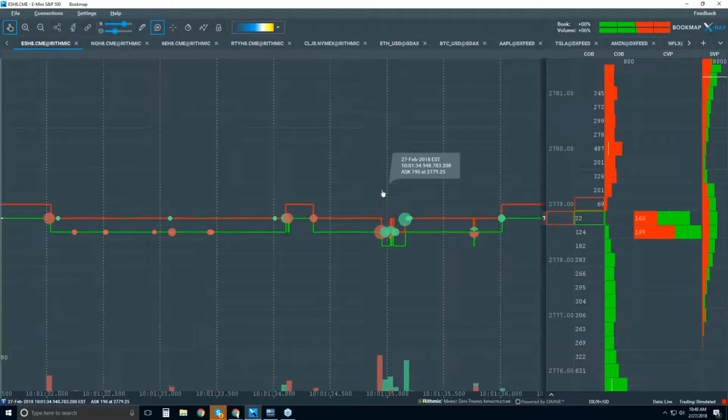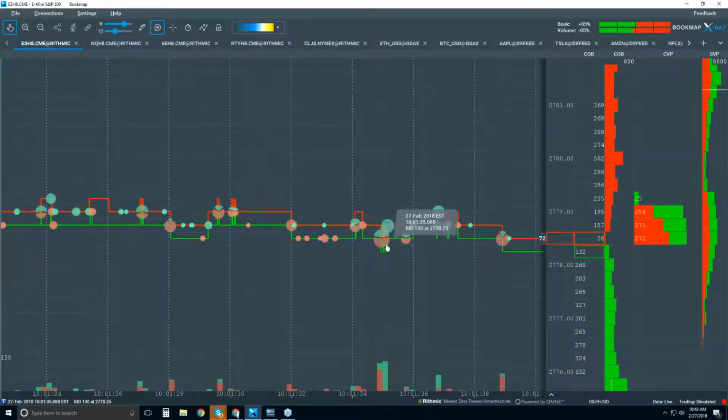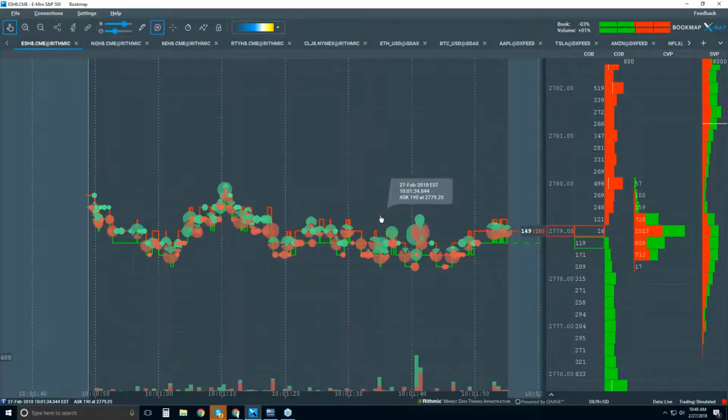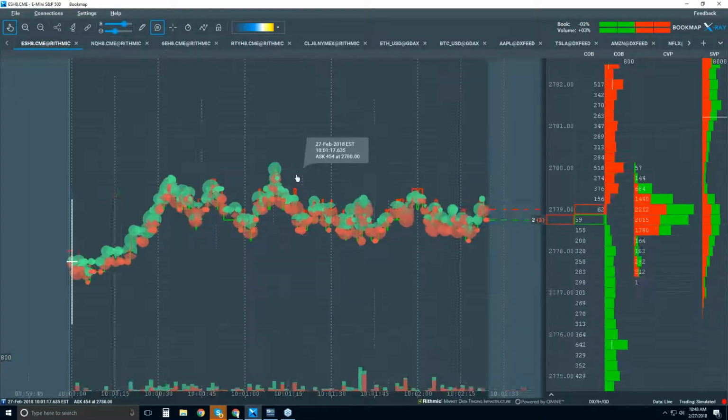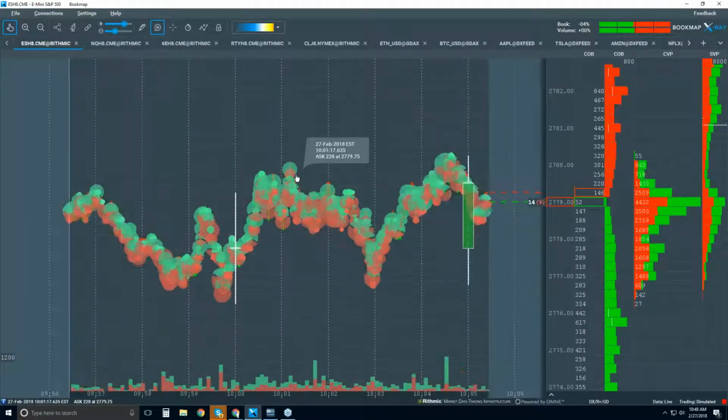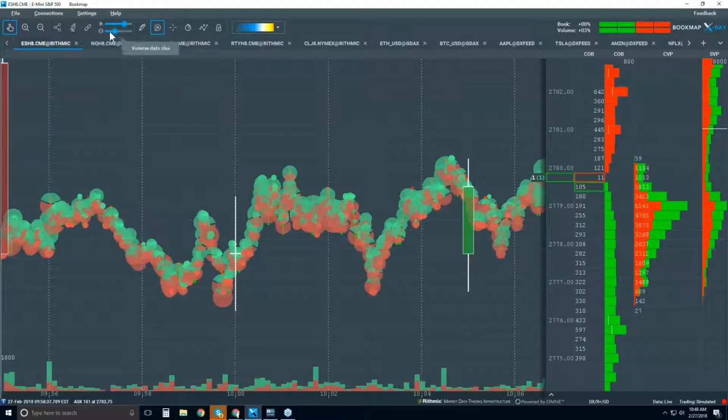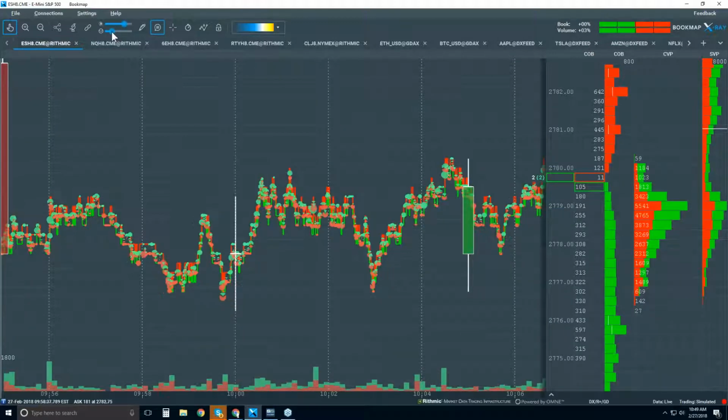As I continue to zoom out, at a certain point we're going to just graphically aggregate all of that together into a bigger dot. But it's just graphically done. All the data is still there. So that's what we're looking at in Bookmap, and it's important to know that because, for example, you may be looking at your order flow on a footprint chart.